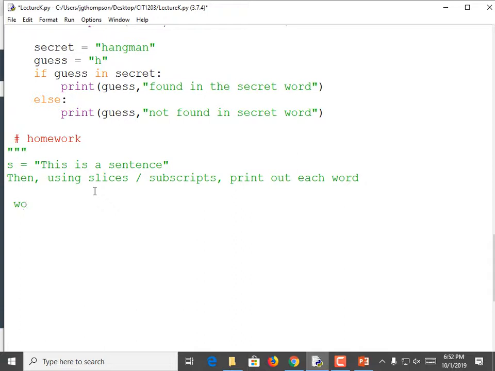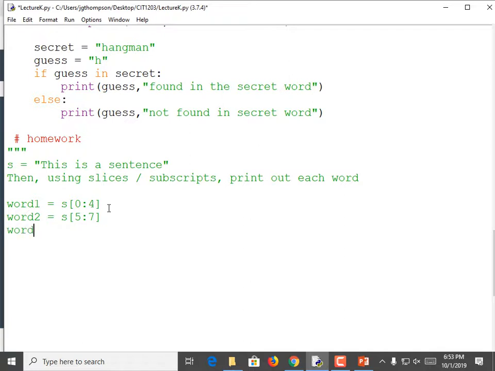So word 1 equals, no quotes, S subscript starting at 0 and then going out 4 characters. So 0 plus 4 is 4, like that. That'll be the first word. You're going to wind up using a different sentence here because I'm giving you the entire answer to this one. Word 2 is equal to, well, what is that position? Well, that's 0, 1, 2, 3, 4, 5. That's position 5. So S subscript 5, and how long is that word? It's 2 long. So 5 plus 2 is 7.